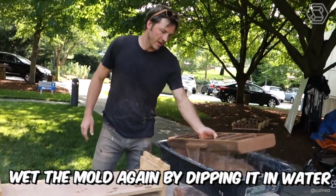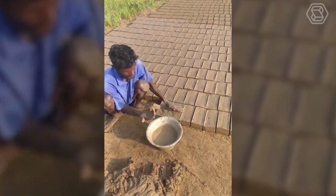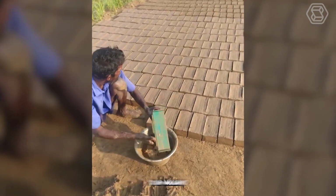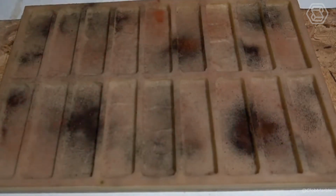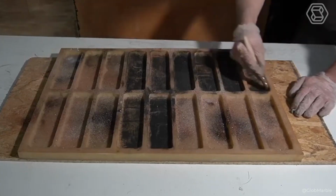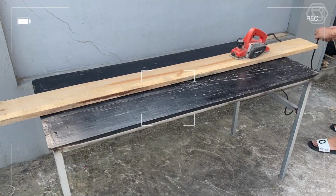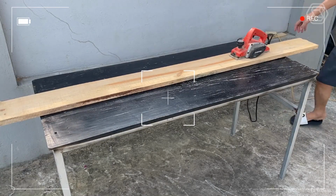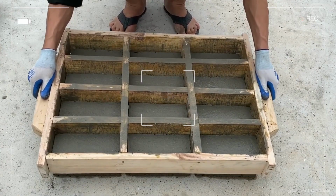The next step is to wet the mold again by dipping it in water and repeat the same process. And it's called slop molding. Sometimes the inside surface of the mold is sprinkled with sand or ash instead of being immersed in water, which is called sand molding. Counting marks of bricks are made with a pair of pallet boards. A counting mark refers to a depth mark that is applied to the raw brick during the molding process.